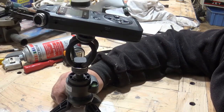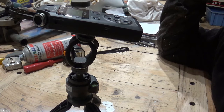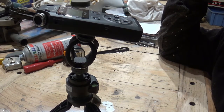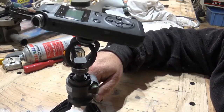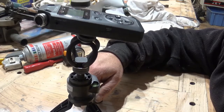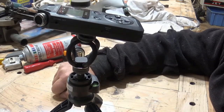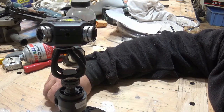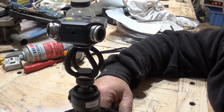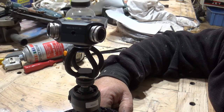It's a sturdy little shock mount for a sound recorder, or any sound recorder or microphone, as long as it's got the quarter thread. And even if the tripod gets knocked, the likelihood of it actually creating any noise, apart from the usual knock-knock type noises, is quite unlikely. So this is my Tascam DR05 shock mount for the Tascam or any other sound recorder.